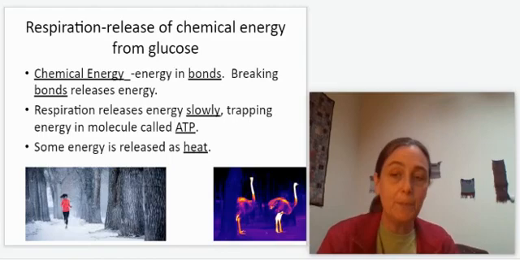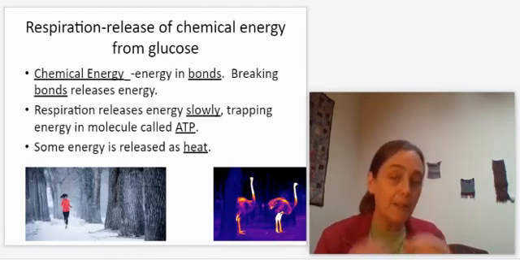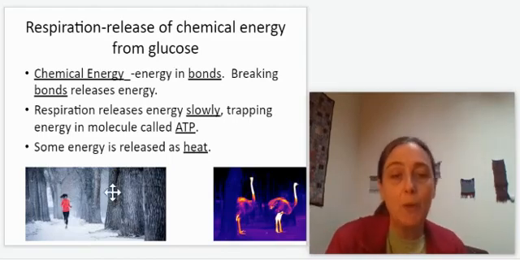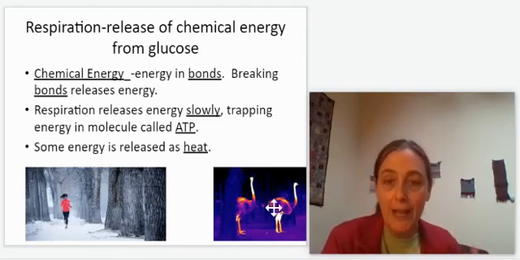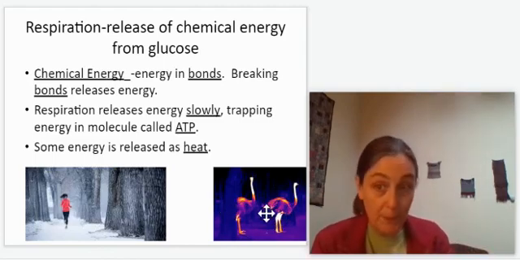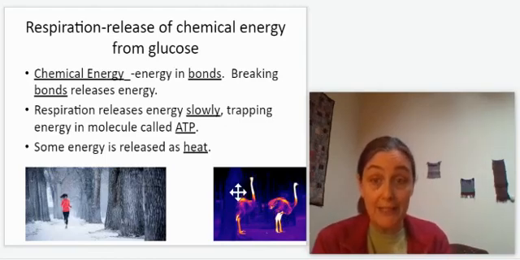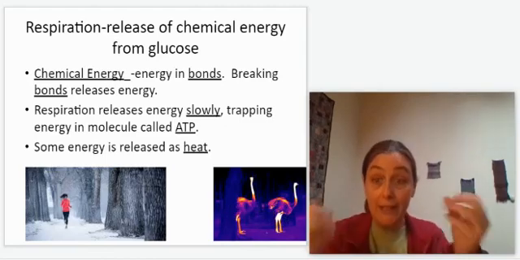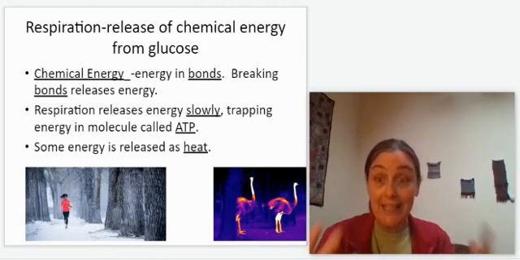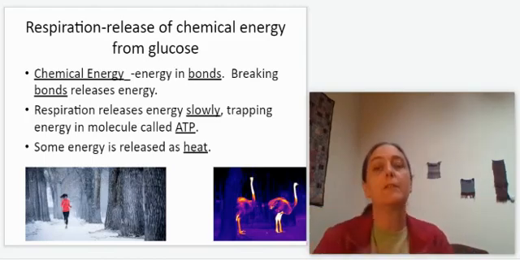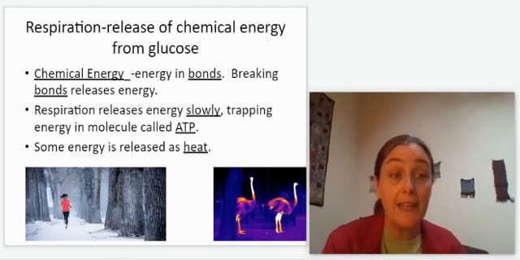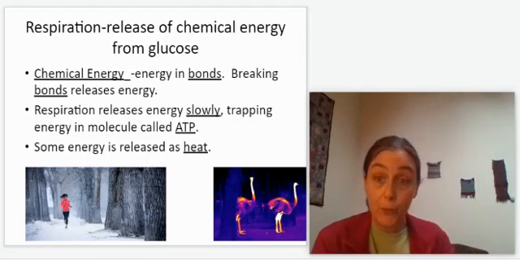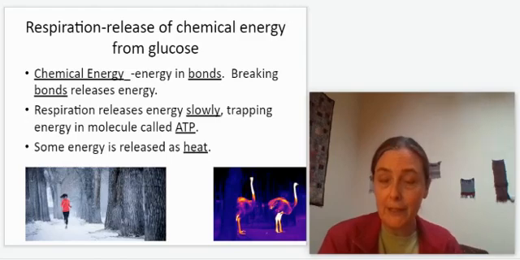So as we break these bonds, we try to trap it in ATP, but some of it is released as heat, which is why we can stay warm on a winter day. It's why if you do infrared and you look at the heat coming off of warm blooded animals, you can see a lot of heat. That's because they're breaking their food and releasing heat, but they're doing it just slowly enough so they don't burst into flames. They just release some as heat to keep themselves warm, and the rest is trapped as ATP for life activities, the battery that we're going to talk about. So I'm going to talk about that now.